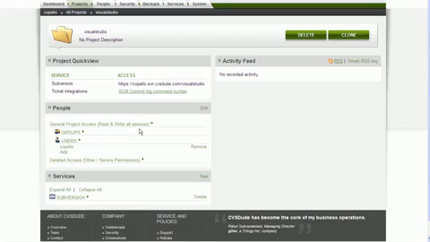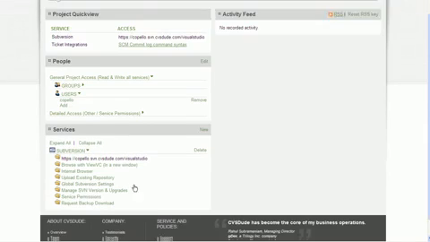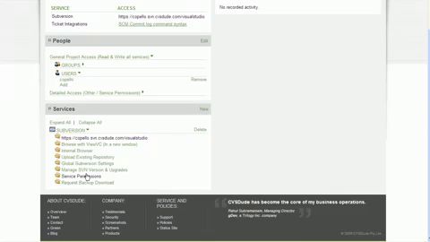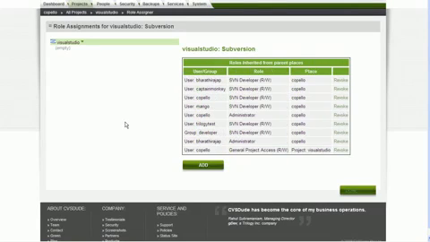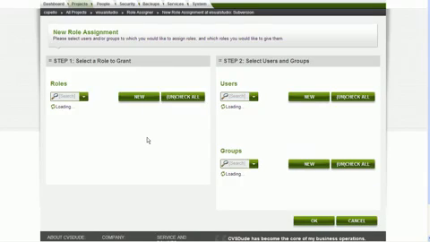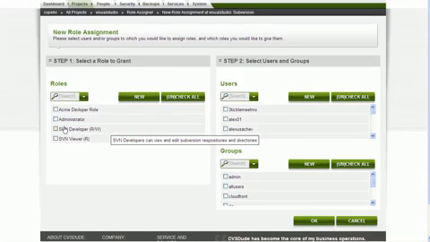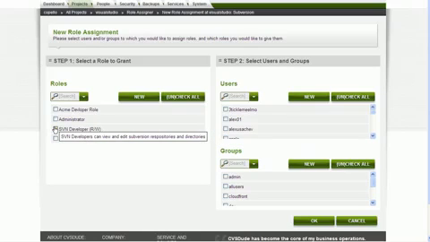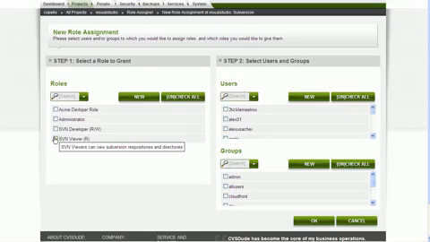You can easily grant additional users or groups read-write access to all services, not just Subversion, in this project by using the general project access permission. Or if you like, you can define more granular permissions. To do so, click on the Subversion tab and you will see service permissions. Once you click service permissions, you can now add additional users or groups with a specific role for this particular service in this project. So for example, I can grant an SVN developer read-write or SVN viewer read-only role with a set of users and groups that I want to define.